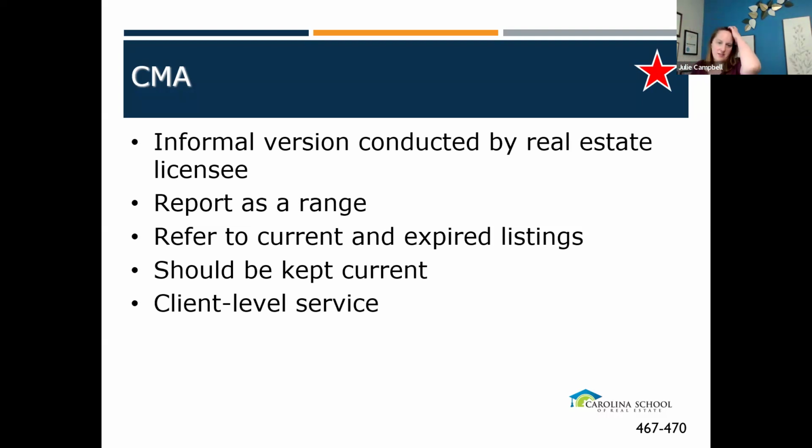The other thing I want to say, when we're doing our CMAs, we can see property that's under contract. I don't know the contract price. That price is not advertised. All we know is what it's listed for. And then when it closes, we find out what it's sold for. But we can also use the under contracts because we know at this price, that seller got a contract. That seller was able to get a buyer under contract. But to help us to determine that probable sales price and to help the appraiser determine value, they're looking at those closed comps.